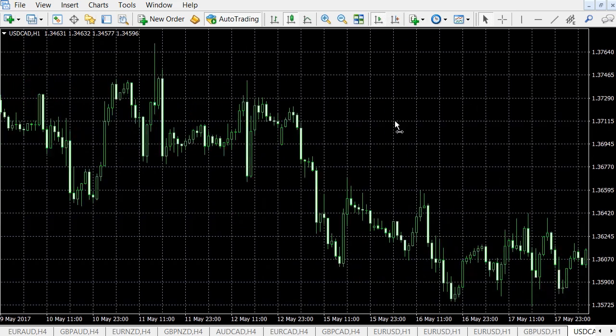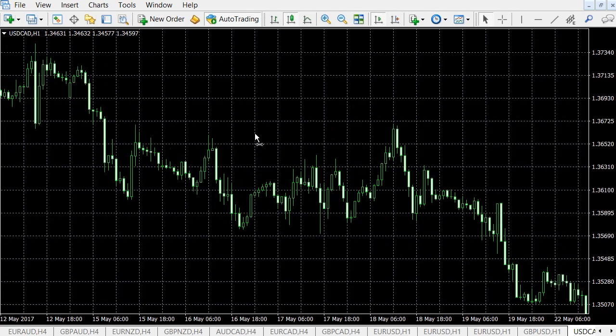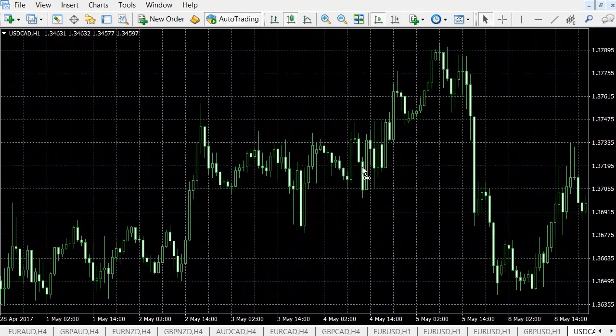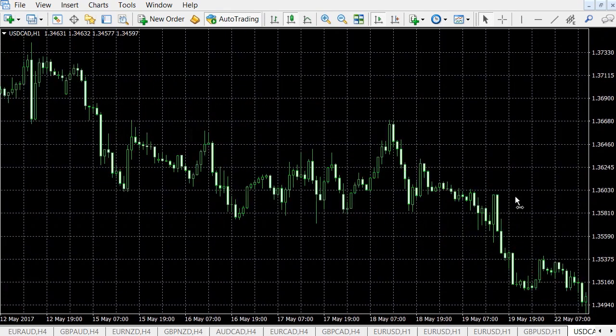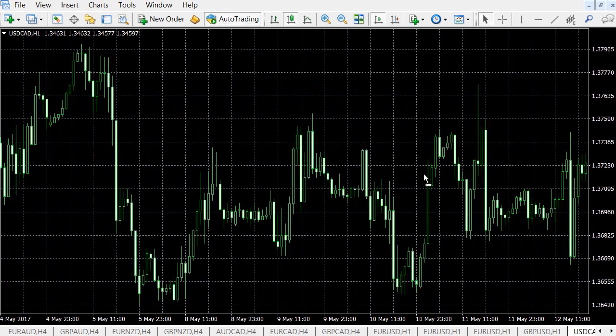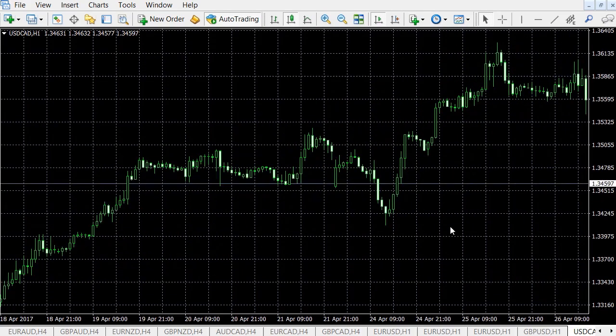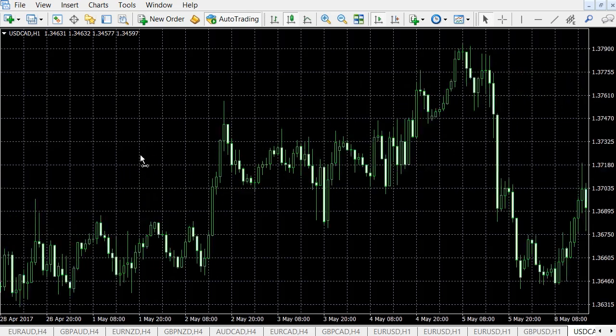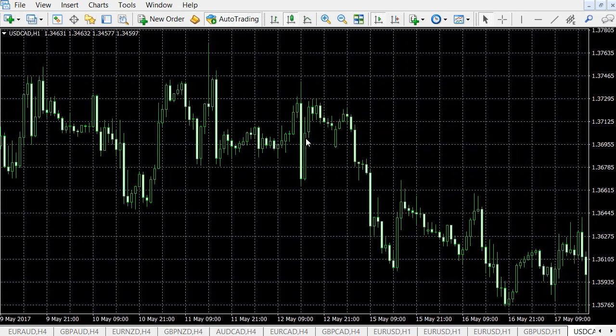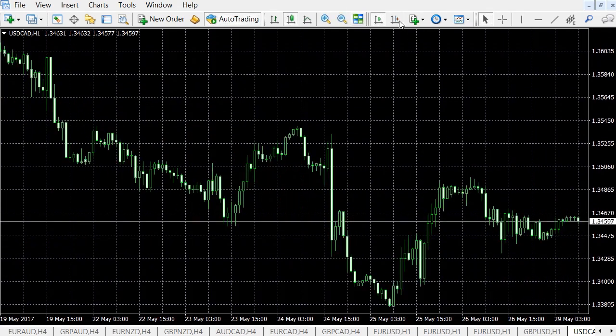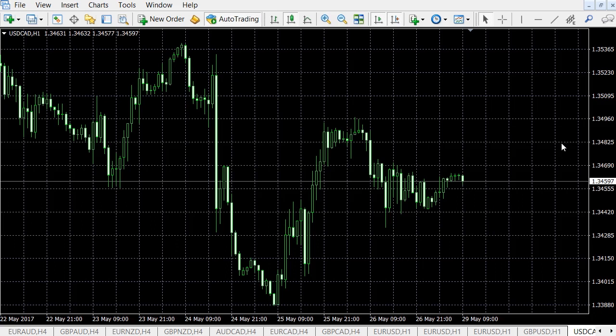For example, if I keep on scrolling here, it keeps on dragging me back to the beginning eventually, just per tick. Sometimes you'll get not too far, and other times you'll get pretty far, but ultimately it will spring you right back to the beginning. So if you don't want that happening, then have it turned off. Otherwise, leave it on. Now you can shift your chart so it's off that front edge, which is what I like to do.